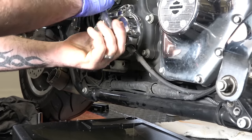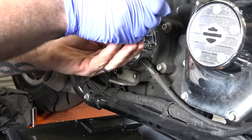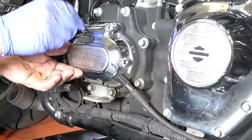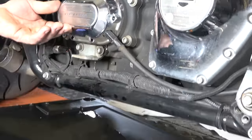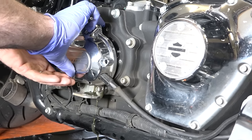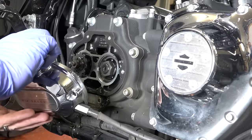All right, and with a 3/16 Allen, he's just going around and loosening all these at this point around this outside transmission cover. All right, and so he's getting his last one backed out there. And again, we've got the big pan underneath because we know this is going to drip a bit. There's no real extremely clean way to do this. It is what it is. You're always going to lose a little bit more that way.